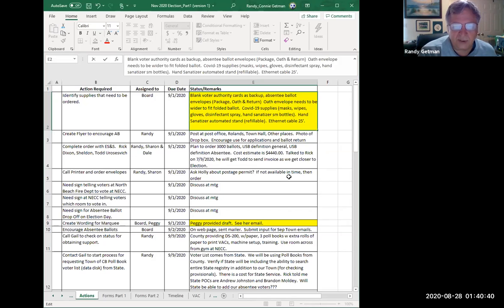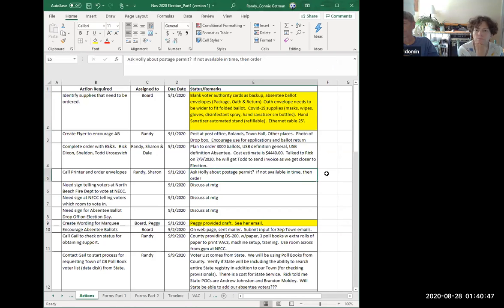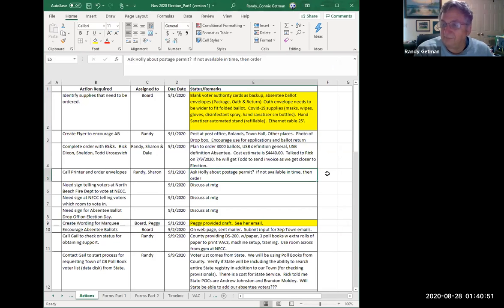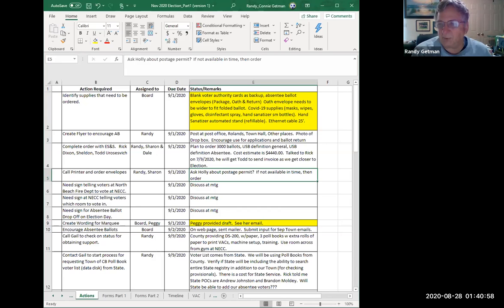Holly, the postage permit, would you update us on that? She's not on. She had to step out. Okay. I think she solved that. Really? Yeah, when I went to the post office, she told me no. She basically almost threw me out, you know. No, she was polite about it. She just told me we weren't allowed to do that. That's not what it was for. And I had other questions to ask her, so I didn't tell her, well, the state does it.